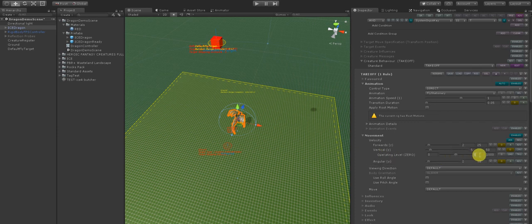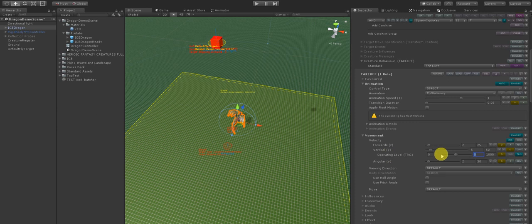By default, the operating level is related to the transform epsilon of the world, so it's related to 0. But you can also check the ground button. In this case, the operating level is related to the given surface at a specific point. Or, and this is what we want to use in our case, a target.